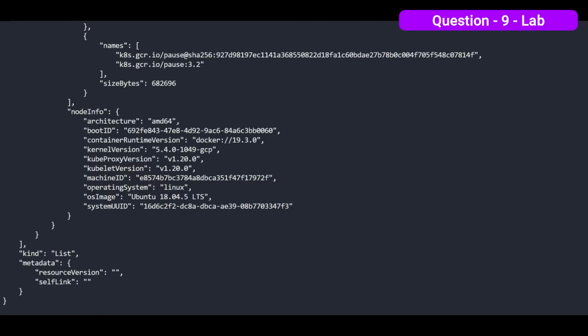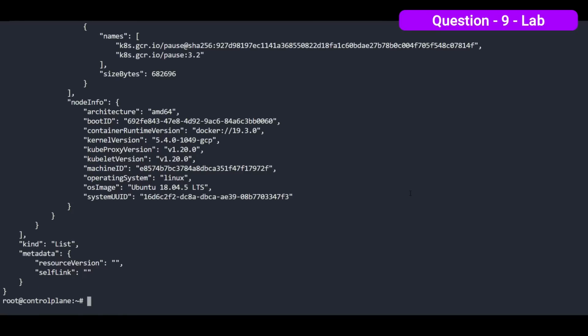Under the node info, you have the OS image, and you have to fetch this information for each of the nodes. So how can we do it? Let me write a query for the JSON. kubectl get nodes, same as we wrote previously, and we have to do the output using the JSON path, and for this we have to use single quotes.